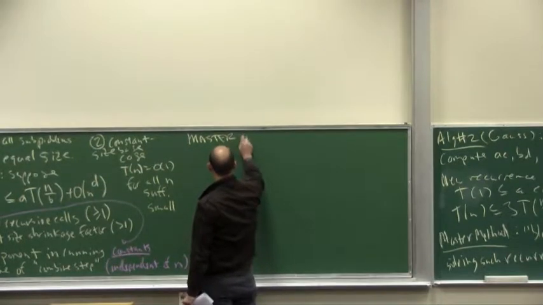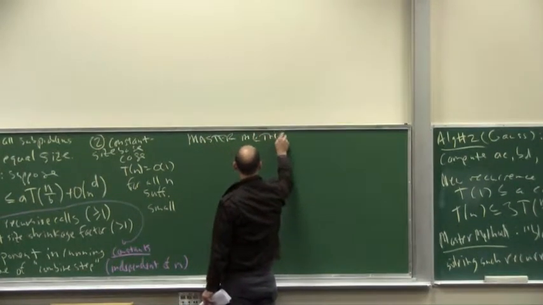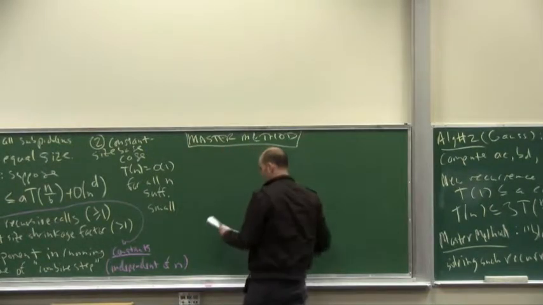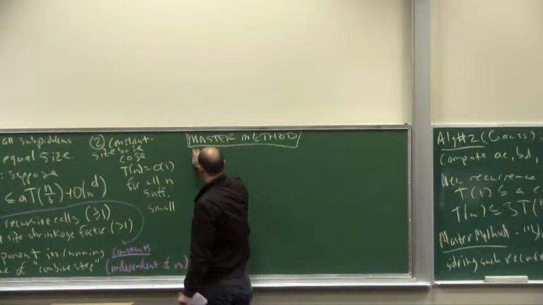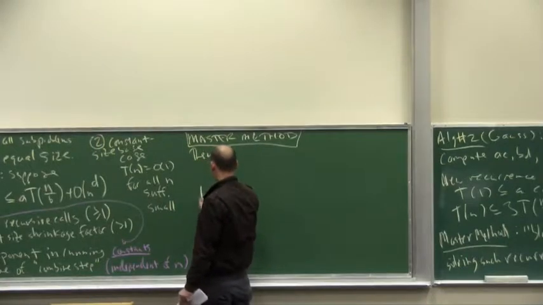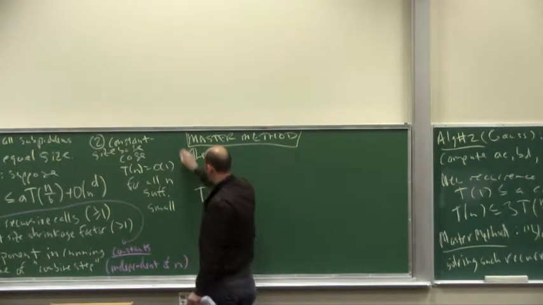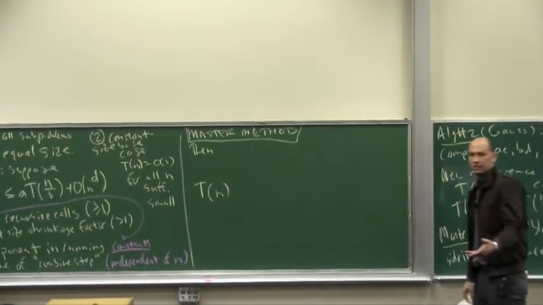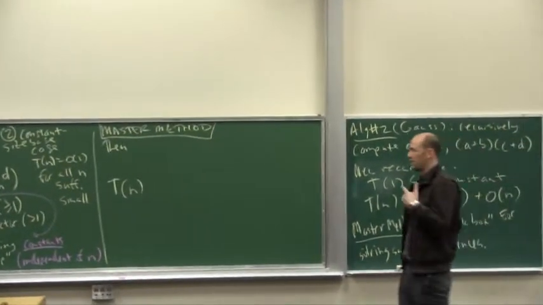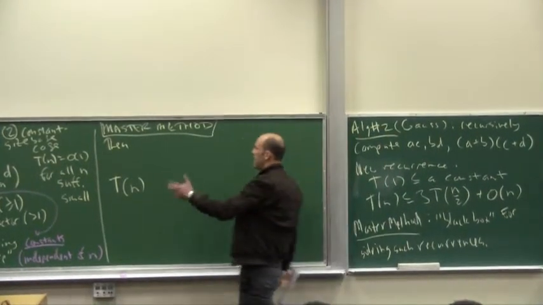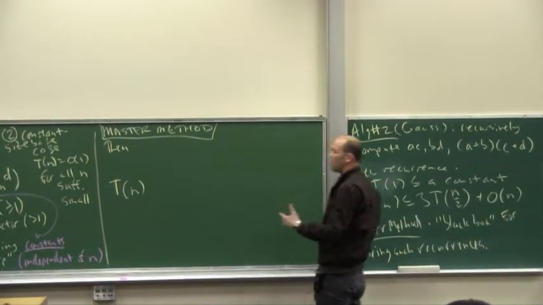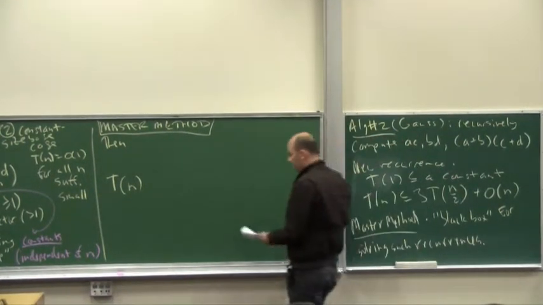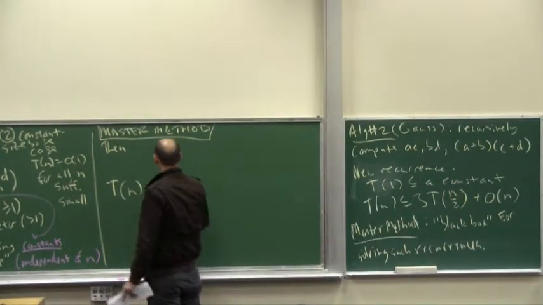And there are three cases. And the fact that there are three cases, as we'll see, is fundamental. Again, this is the compilation step. We feed in a recurrence, which is defined recursively, and so it's hard to reason about directly. We don't really know what the running time of the algorithm is. And the master method will compile it into something that will tell us unequivocally what really is the running time, or an upper bound on the running time of this algorithm for every value of n. And here's what it is.